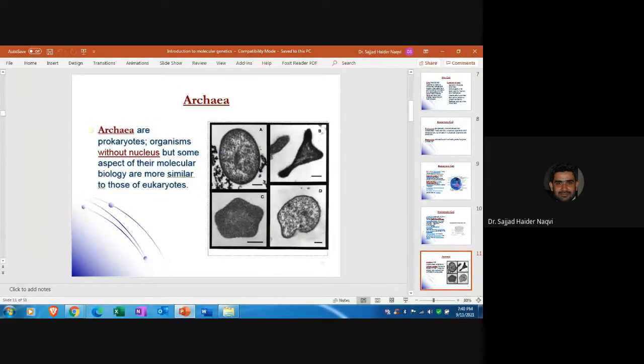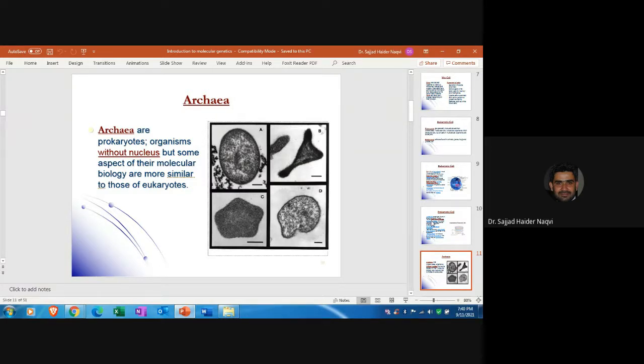The third group of life or organism, beside eukaryotes and prokaryotes, are archaea. Now, archaea are definitely less developed than prokaryotes. And in some books, you may find that archaea is classified as prokaryotes as well. Like you can see in the definition.